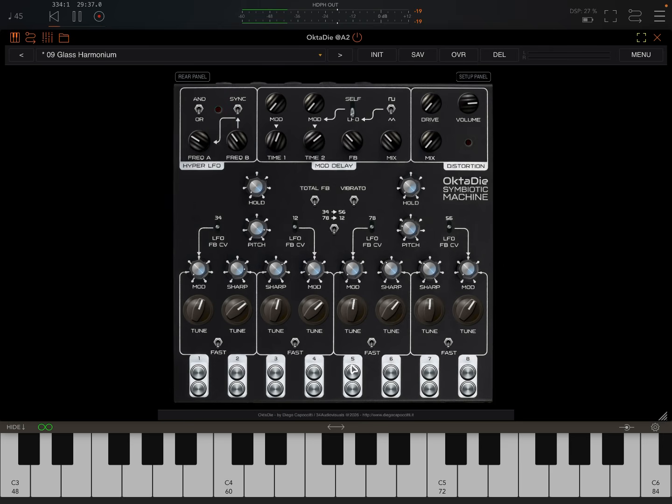So let's bring the feedback up. Hear that self-oscillating? Bring it up enough. Now, let's bring up the time modulation.